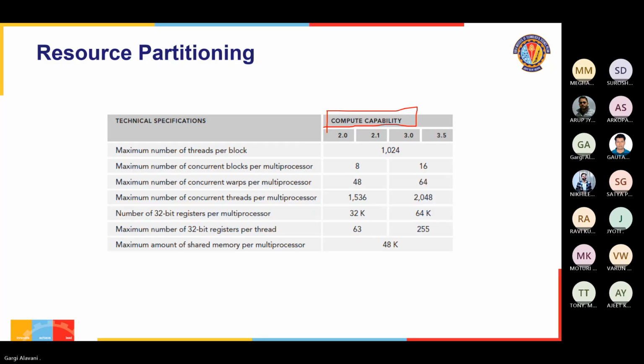Processing power. Considering the number of cores, blocks and all. Okay, you are not completely wrong, because compute capability deals with the architecture. NVIDIA introduces almost after 1.5 years a new architecture, in most cases. So every architecture is given a number which is its compute capability. Now this is Kepler. This is Fermi.